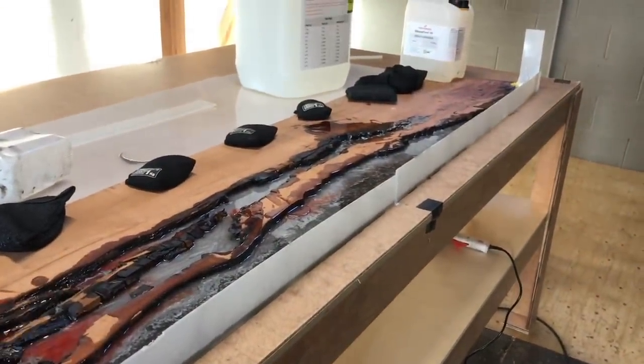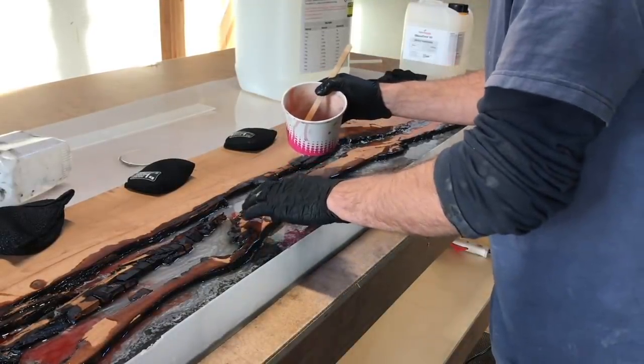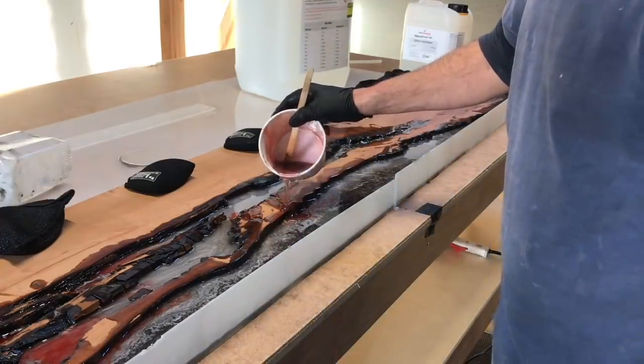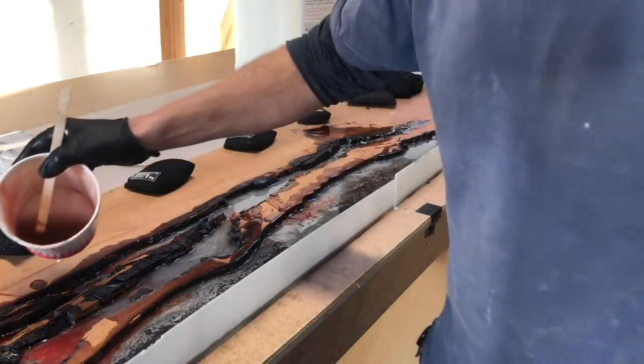Hard to see there. I'm starting to sit on top, which is good. Getting to the stage where it's starting to harden. So we're starting to get the colour clashing in there now.